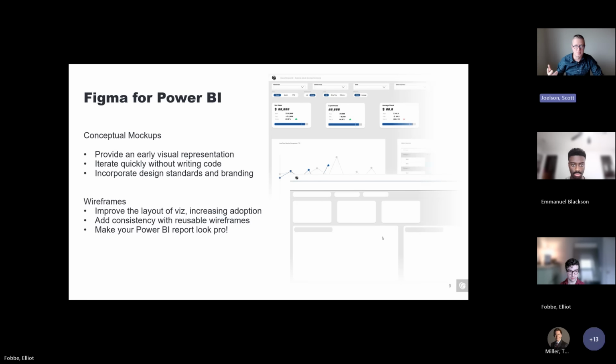One of them being obviously conceptual mockups. I don't know about you guys, I've been a consultant for a long time, or an analyst or a data viz person, someone who's tasked with creating reports for stakeholders and business users and so on and so forth. So if you've been in that game, you know how hard it is to elicit requirements and then try to draw out some vision of what that stakeholder or a group of stakeholders might be looking for from an end game. So what are they actually looking for?